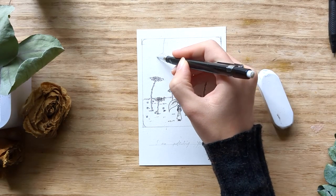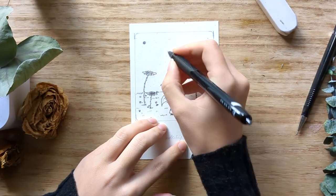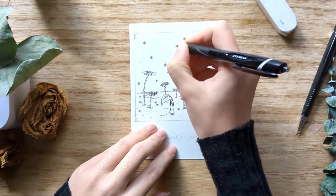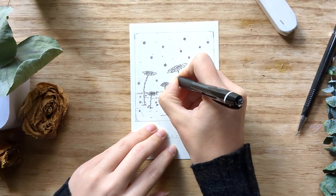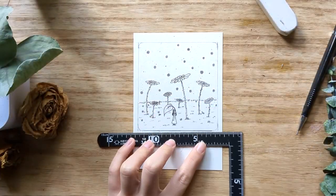I guess I got caught in the story parts, and now I don't have time to talk about inking tips. But be sure that more of these are coming soon, where I talk about all of it in detail, so stay tuned. I just wanted to add, in case you're wondering, that the flowers in the sky have no particular meaning — I just used them to fill my background, and well, they kept you wondering.